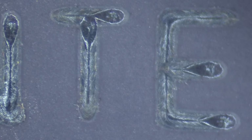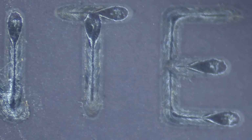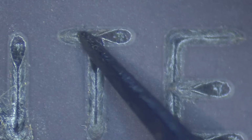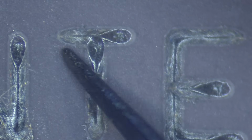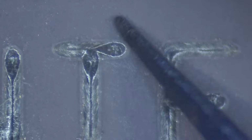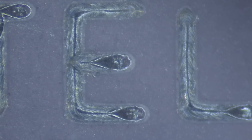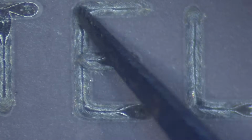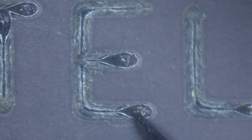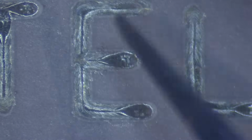So then here again, the T. But this time the top line was the first one. So we went from left to right, and then it lasered from bottom to top. And finally, we have the E. The E started from the top right. So we went from here down and we stopped here. And then it lasered the center part of the E and stopped here.